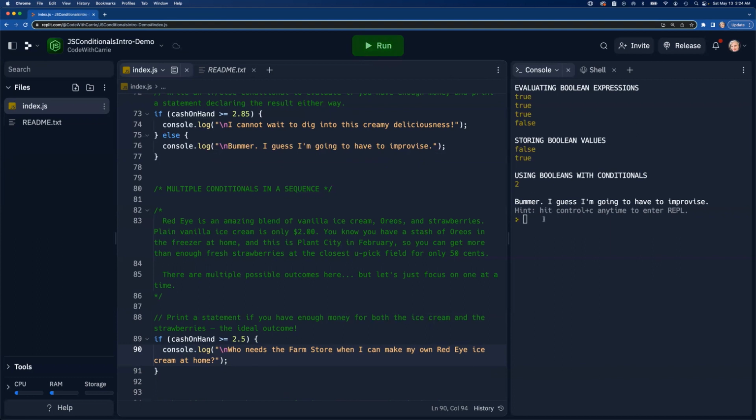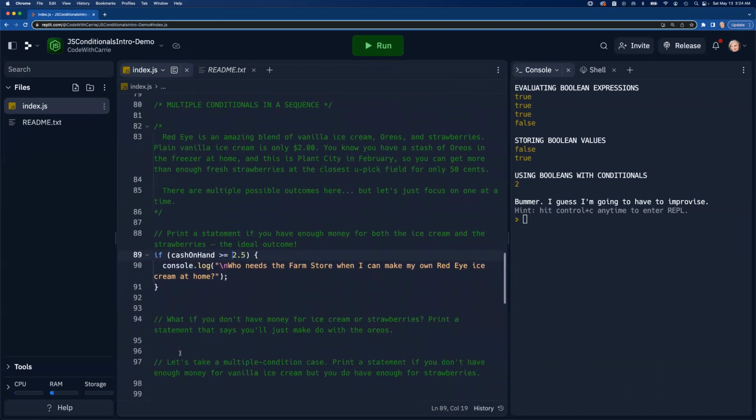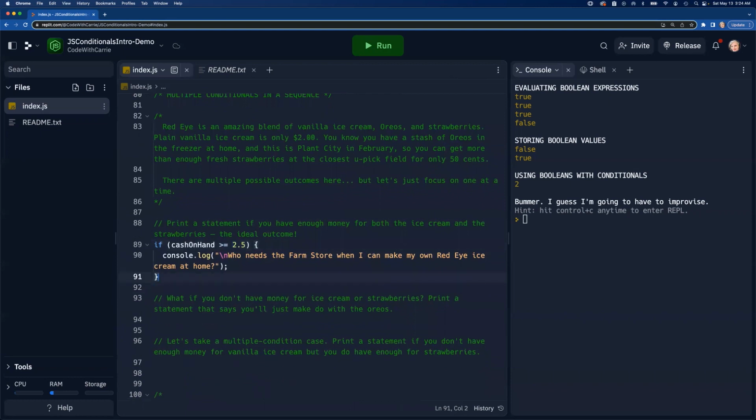And nothing comes out. And we didn't set an else condition, right? In this case, we only had the if. So the idea is if this is true, it'll print this. Otherwise, it's just going to keep going downward and move on and pass it up. So that's enough for now. We're going to keep doing different scenarios here. So I'm not worried about doing any sort of else yet.